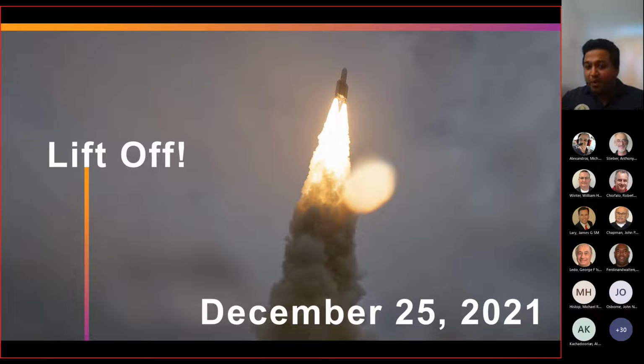On December 25, 2021, we had the launch of the Webb telescope. It happened on an Ariane 5 rocket out of French Guiana in South America. Webb is basically the world's largest and most complex science observatory. It will be used to study celestial objects through infrared light. We are using infrared light because we can see much greater detail and clarity than ever before.